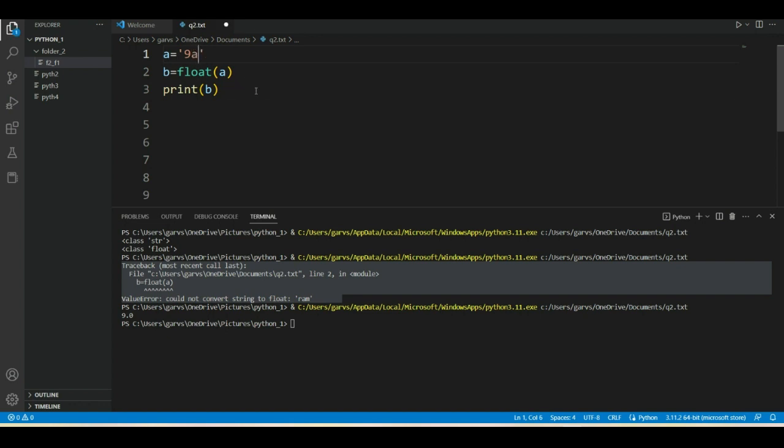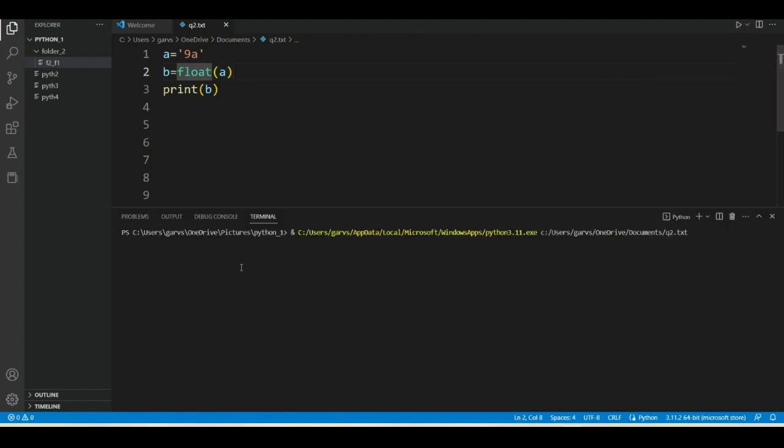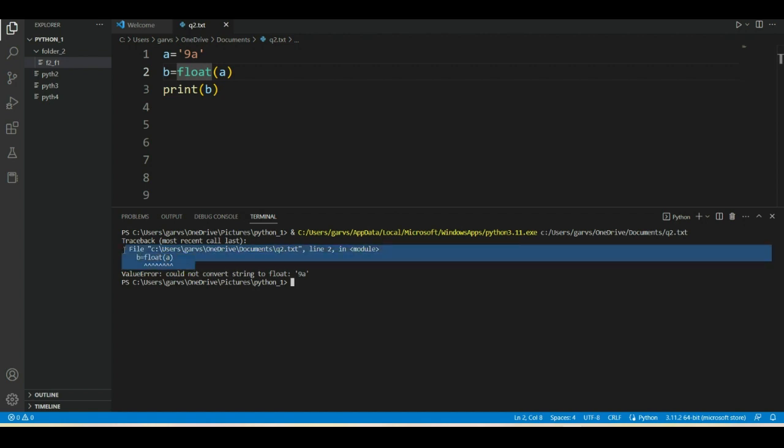If I make a equal to '9a' as well, then also what are you expecting now? I am still expecting the error for this code. Why? Because 9a can't be converted to a float, and 9a can't be converted to an int. Let us see. Yeah, we have got the error again.